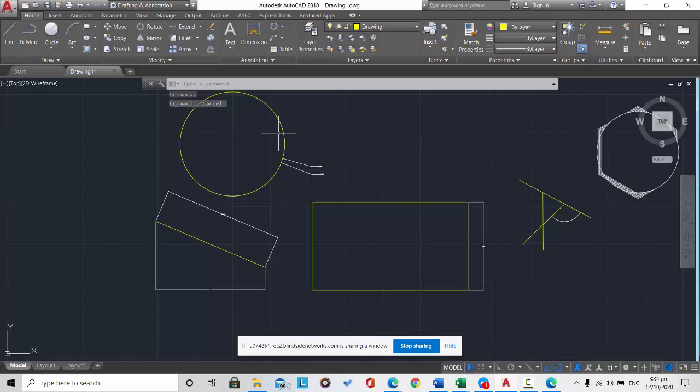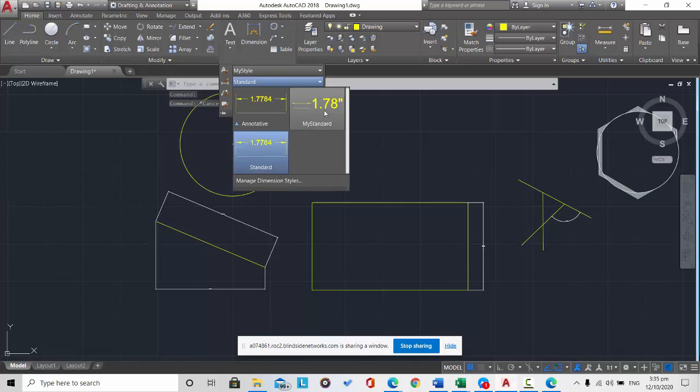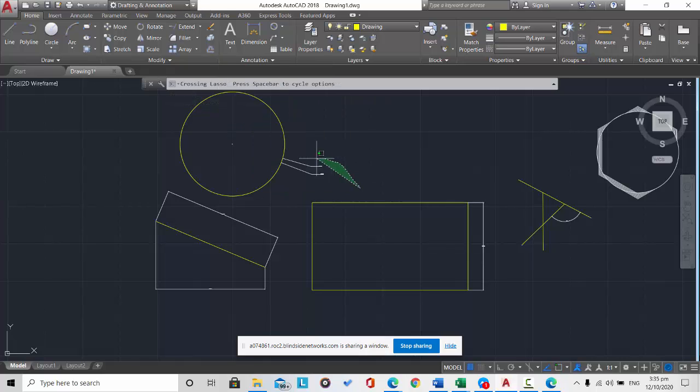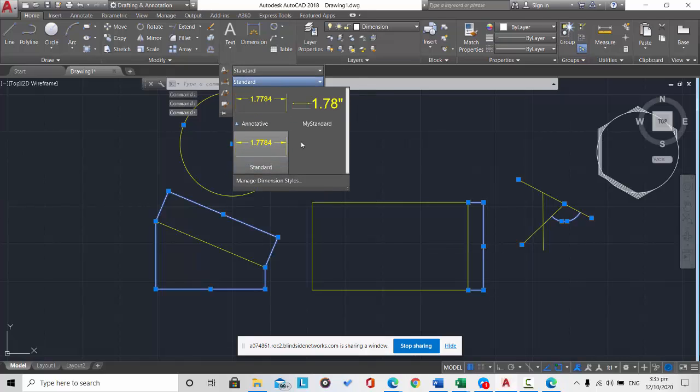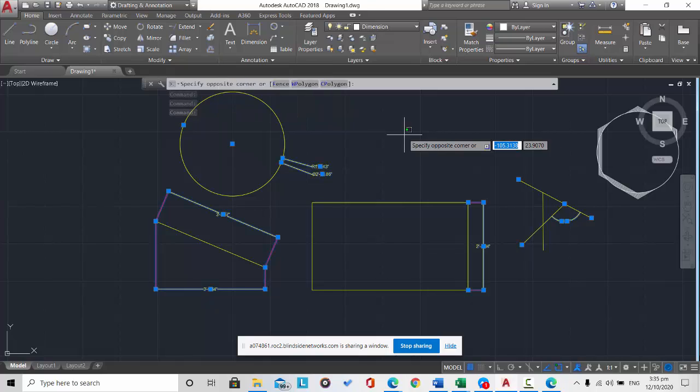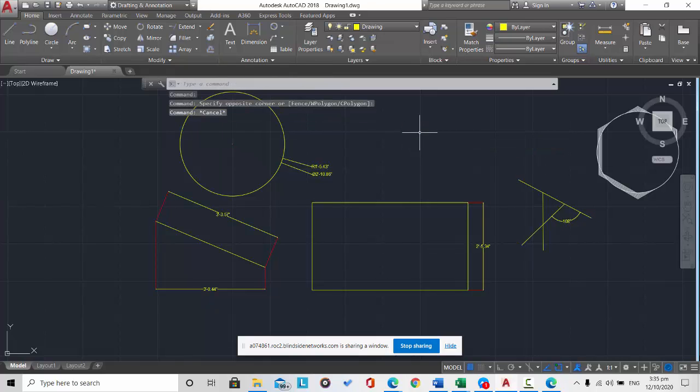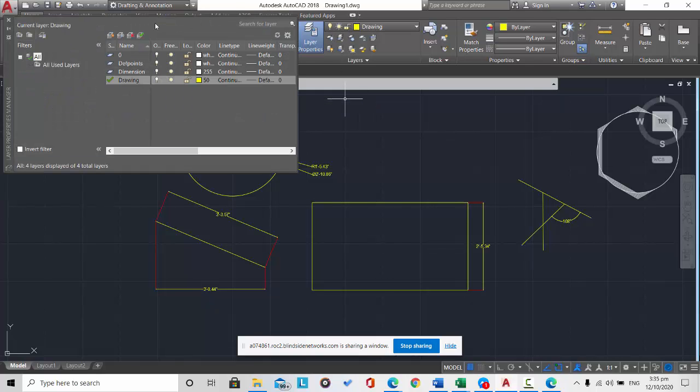Nakita nyo? O, bumalik siya sa dati. Okay? Pero kung ibabalik nyo siya sa dati, sa may standard, ayan. But you need to select, again, no? You need to select everything, no, para ma-apply natin yung style natin sa ating mga drawing.